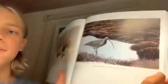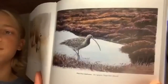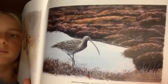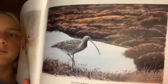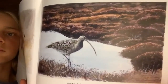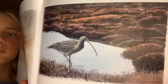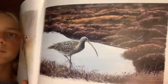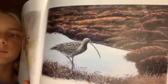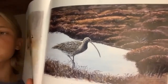Hold that curlew up for a second, because there's something that everybody ought to see here. Remember we talked about dark? Yeah, dark against light and light against dark. Look at this. Look at the belly of the bird, hunched in the dark on the belly against the light of the water. Then look at the head of the bird. It's light against, oh my goodness, against the dark of that bank there. So that light against dark and dark against light. You'll see this strategy again and again, very effective for having your drawing really pop and read.